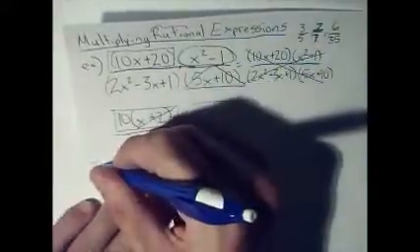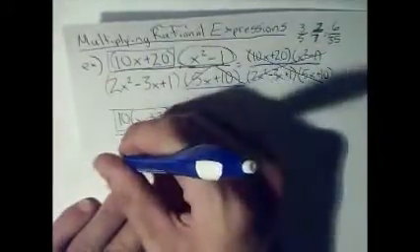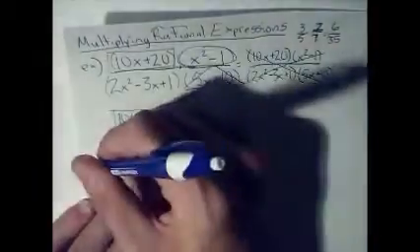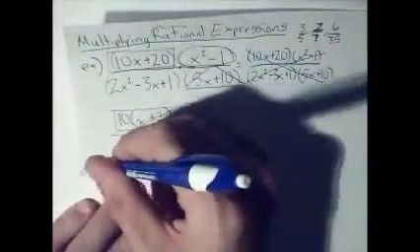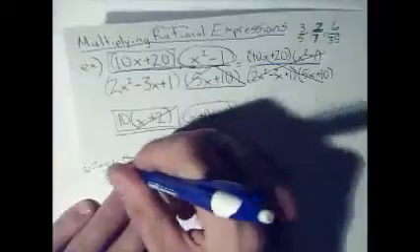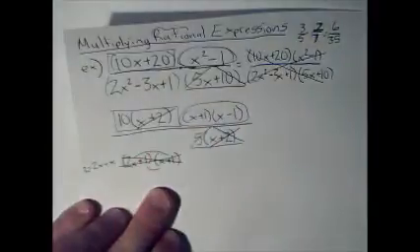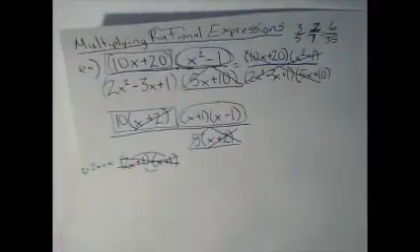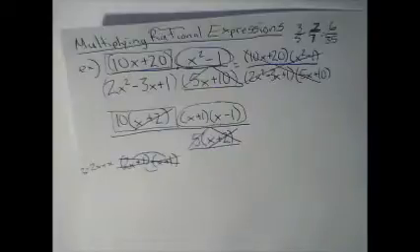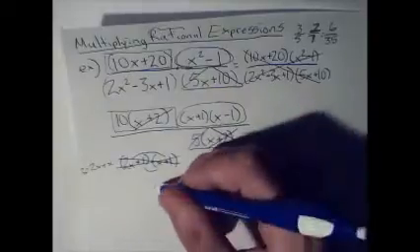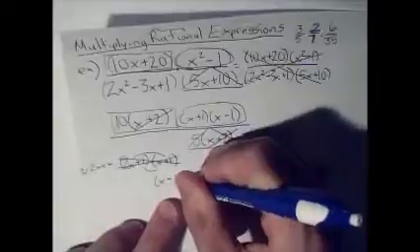2x times 1 is 2x. 1 times x is x. And what I end up with is a positive 3x. Because that's positive, that was a complete waste of time. That one's not going to work. And that's what I mean by sometimes it works, sometimes it doesn't. But what I can do now is still check that x minus 1.